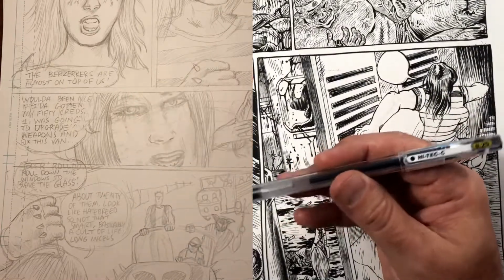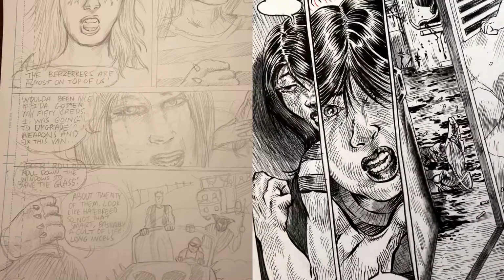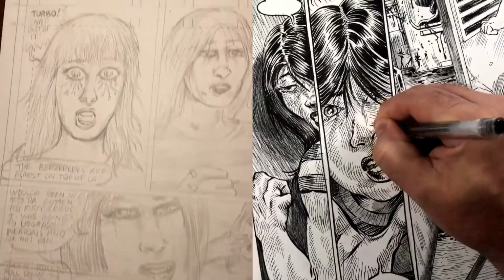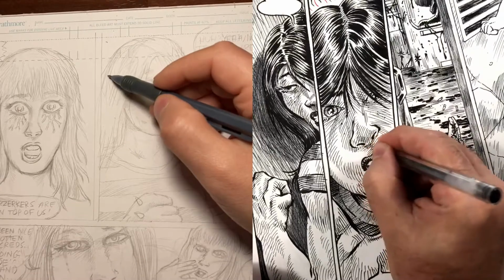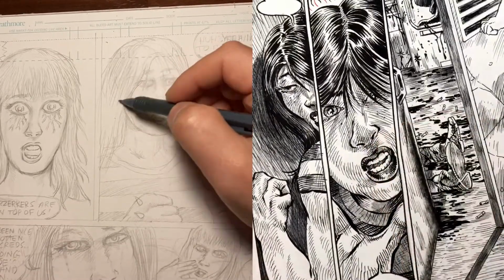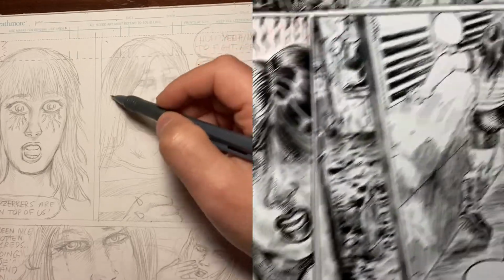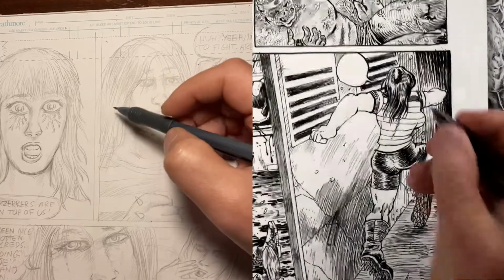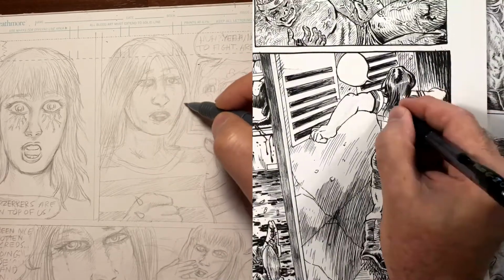So thank you for the suggestion. Yeah, now the widths that they come in, I think are 0.3, 0.4, and 0.5. Is that what you found? Yeah, they have a whole bunch. They come in colors. You can buy the whole color set. I just bought the black. I have the whole color set. But I think it's 0.3 or 0.4, and then I forget if there used to be a 0.5, which was like a thick one, but I might have been dreaming that. Right, so it's basically just 0.3 or 0.4.